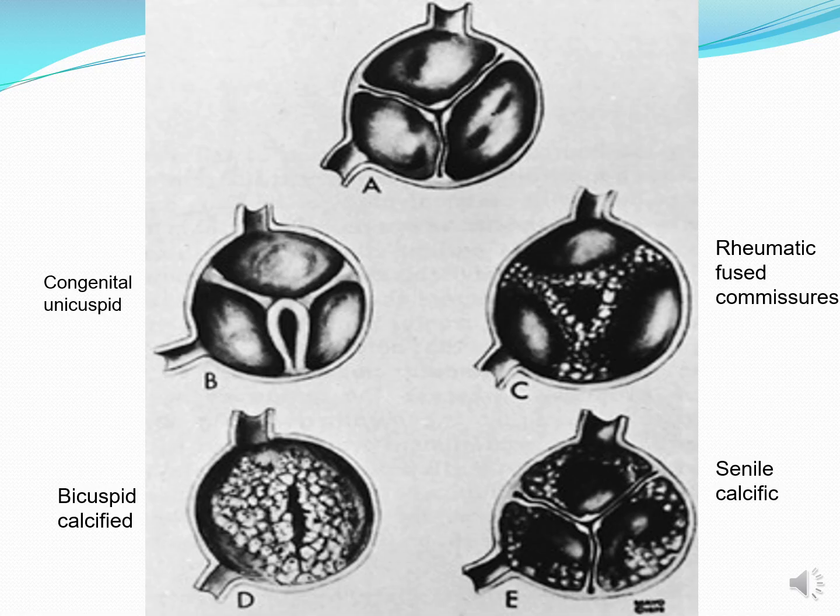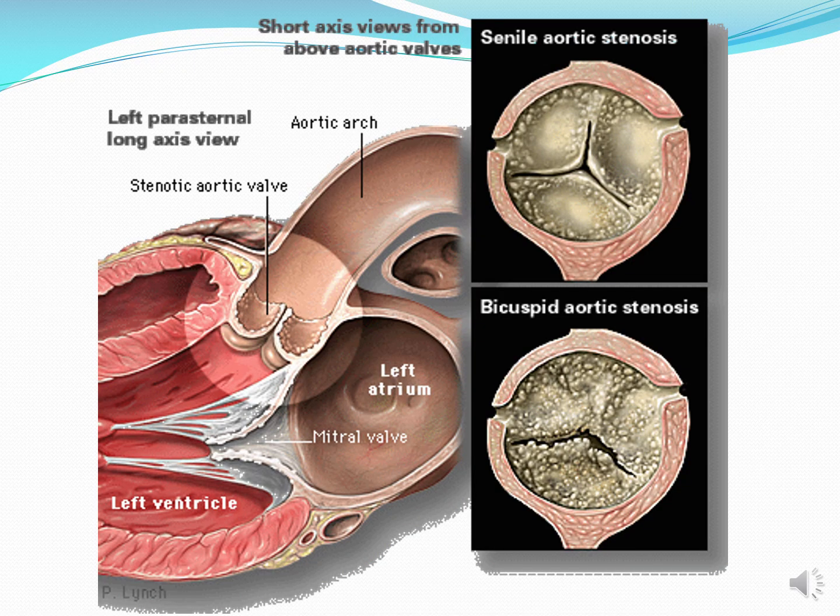The bicuspid aortic valve may be normal in adolescence and early adulthood, in the 20s and 30s, but because of its abnormal structure, turbulence in the flow across it occurs, and so with time you get some little trauma, fibrosis, ultimately calcification, and the valve can become stenotic or regurgitant or both. And the senile calcific we just talked about, which happens with age. So these are just images of what a senile calcific aortic valve looks like, and what a degenerated bicuspid aortic valve looks like, which will lead to stenosis.